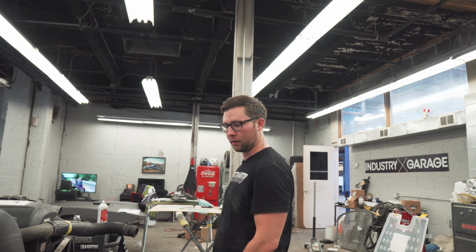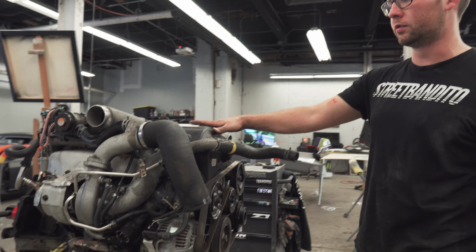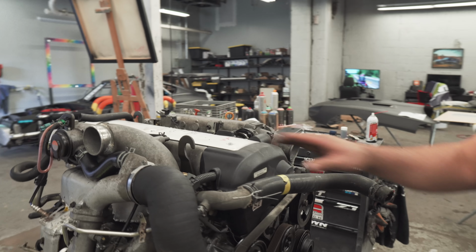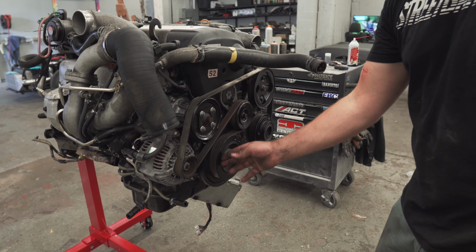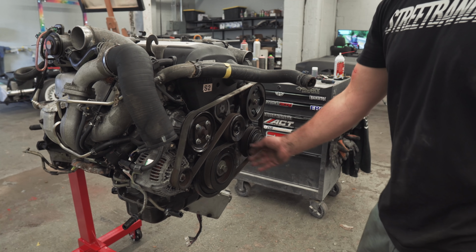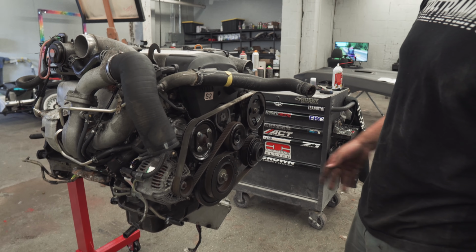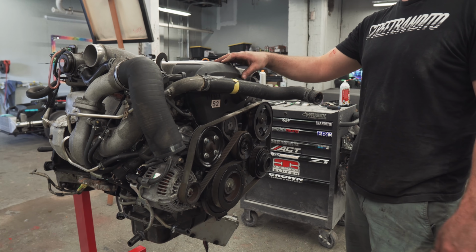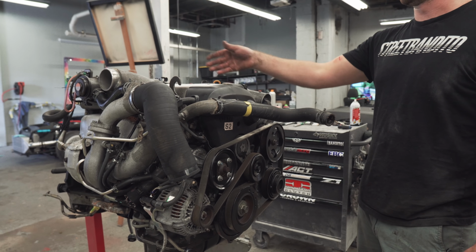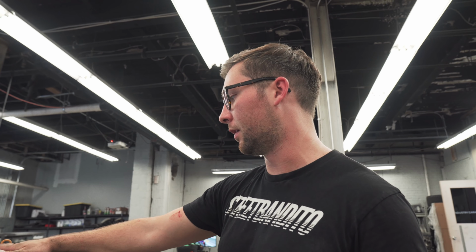But I gotta delete the AC, and I'm gonna do a new timing belt. I'm gonna do a new crank pulley, because these are like a two-piece, and a lot of the times the rubber will break and people shoot them off of their car. Damn. So I'm gonna do front main seal, rear main seal, obviously head gasket, all the valve seals and everything, because valve seals go bad in these pretty often.